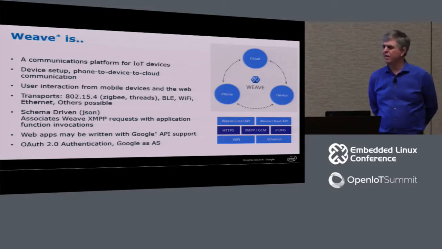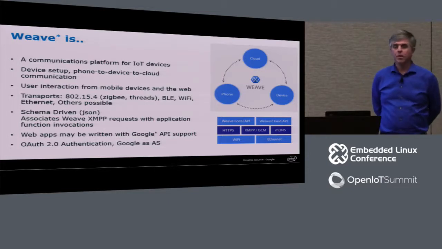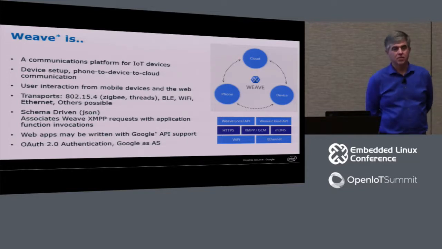Google has provided the minimum functionality that you would really expect for a light bulb or other similar device. You do need to provide the functionality in the JSON definition that Google provides as your minimum base, and as a manufacturer of that device, you can add manufacturer extensions to it.